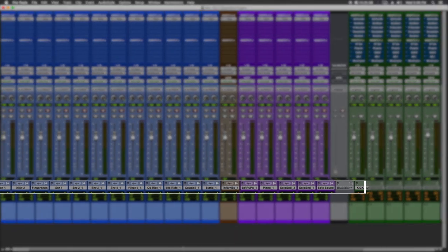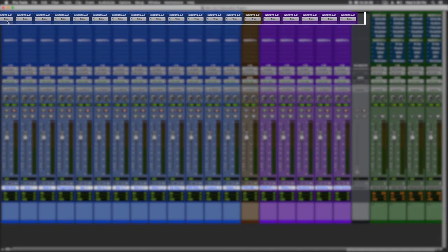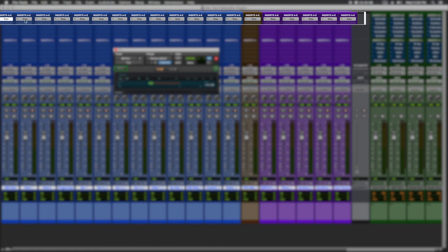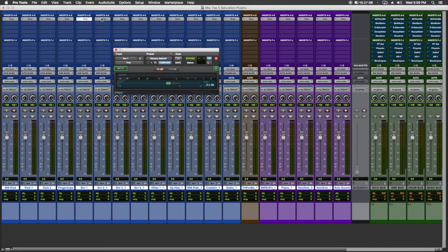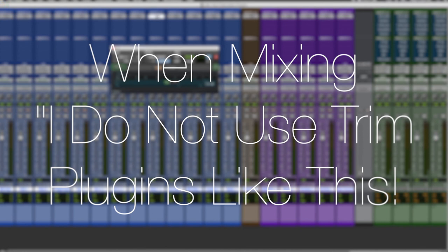Cool. Now what we have here is drums, bass, keys, and the only plugin that's on the channels is a trim plugin, because I wanted to keep the faders at zero. So I kind of mixed it using the trim plugins, just so I can get the right level going into the bus channels. Now, when I'm mixing, I do not do this. This is just for this test.